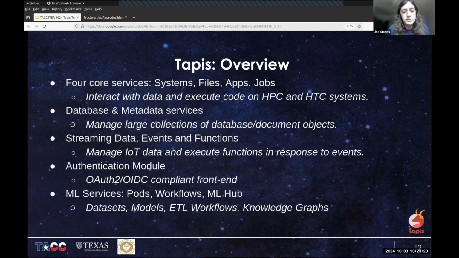But we have a bunch of other stuff in the platform, right? So one of the things that we do a lot of these days is data and metadata services. So managing large collections of database objects and document stores. We have a suite of services for doing streaming data and event management and sort of responding to events through the use of functions that you write, kind of small bits of code that run.